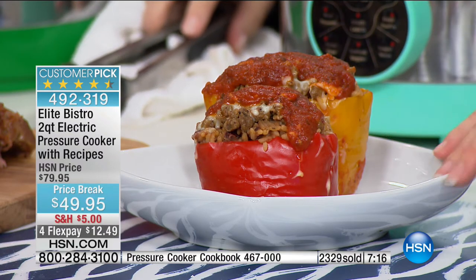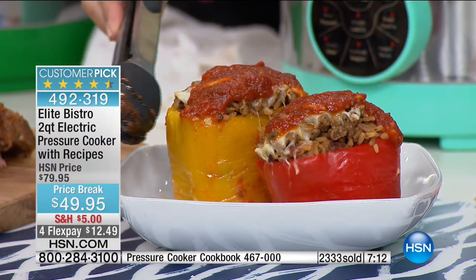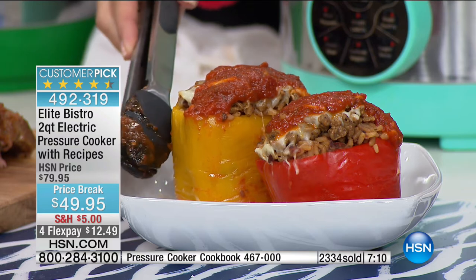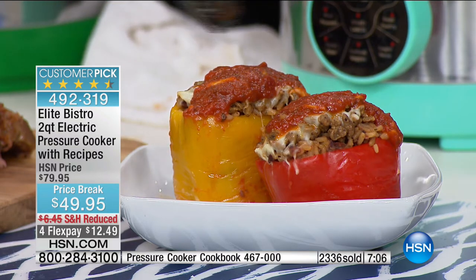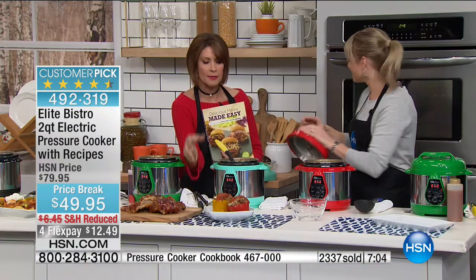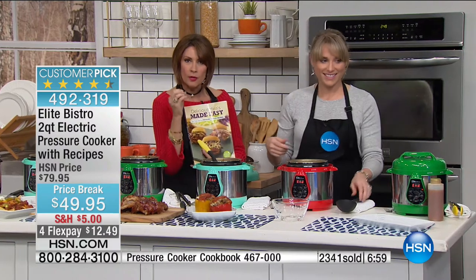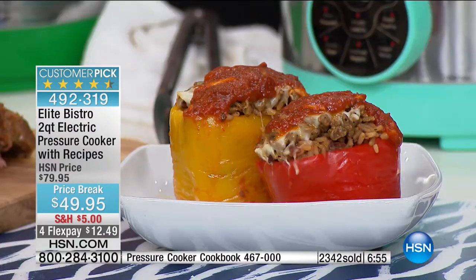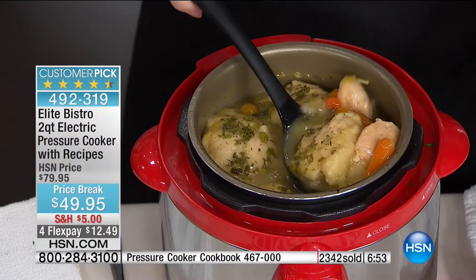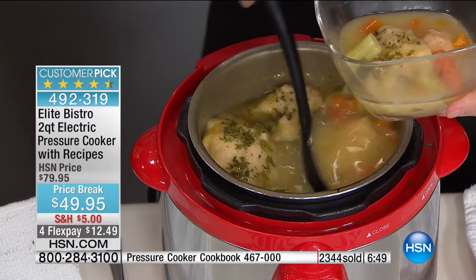That's at least a 40-minute meal in your traditional oven. So you can see, 5 minutes, the melted cheese, perfectly cooked. And it keeps the structure as long as you don't overcook it. Everything inside is just moist and fabulous. It's the way it cooks, the time in which it cooks, and the fact that the flavors meld in such a unique way. You're going to love everything about it. And then the cleanup: you've got one pan. You can put it in the dishwasher.